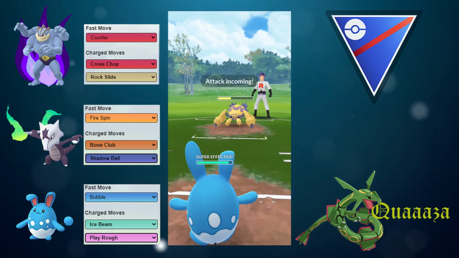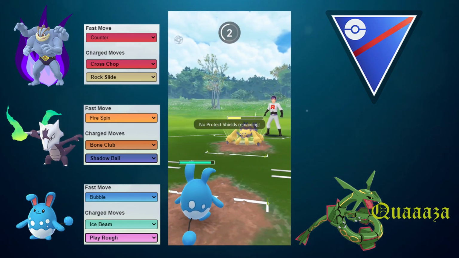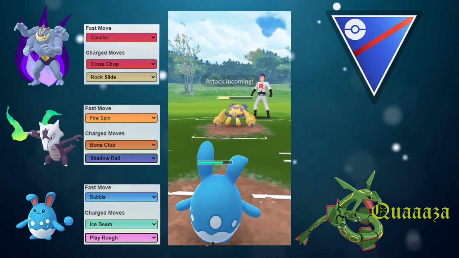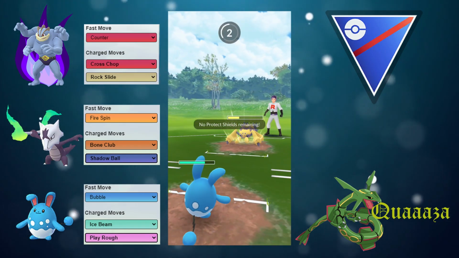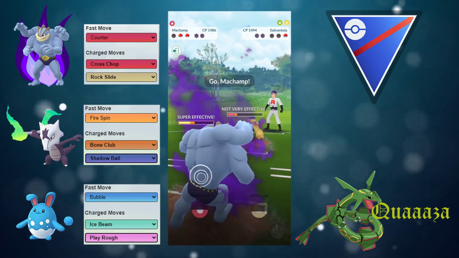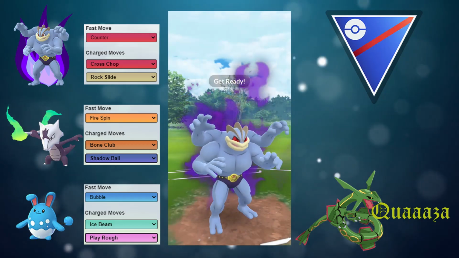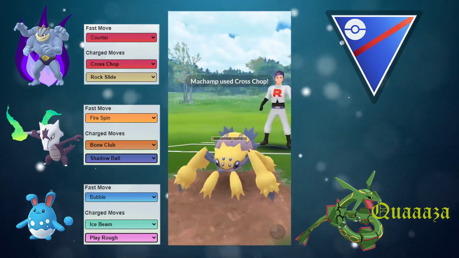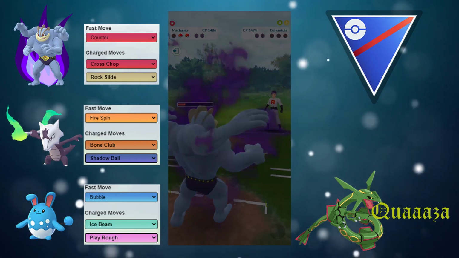These discharges will hurt, but it doesn't take us out. It takes 2 discharges to take us out, and he goes for a lunge. Really curious. I guess he was going for the lunge and then discharge. Yeah, but it doesn't take us out, so kind of curious. And we're just gonna be able to likely counter this down. We get to the cross chop anyway, and we're able to finish it off. So good game to my opponent.